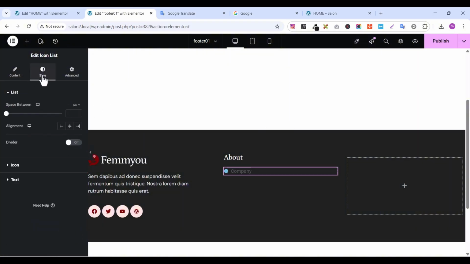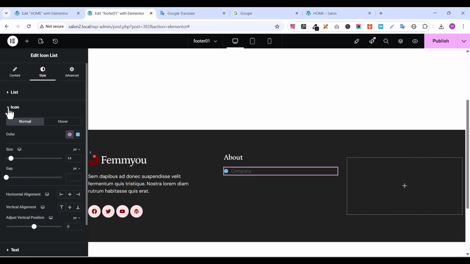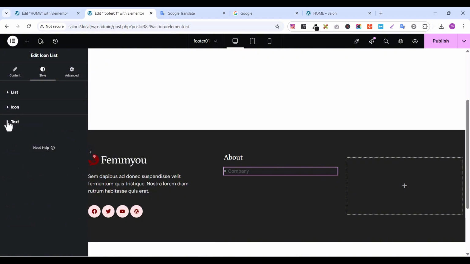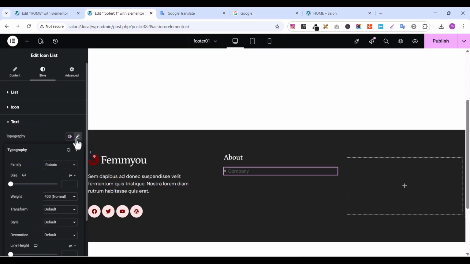So let's go to style, and the icon size, we can decrease the icon size to about 7. Okay, I think this is okay. Then let's give it this color. So after that, let's go to text typography.